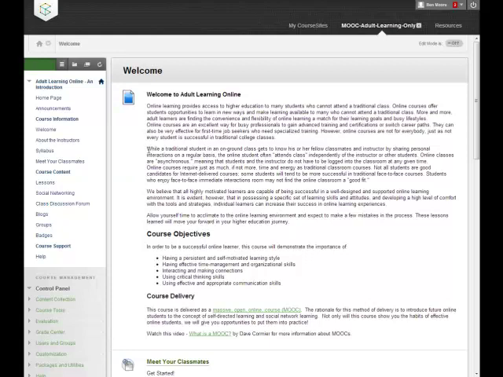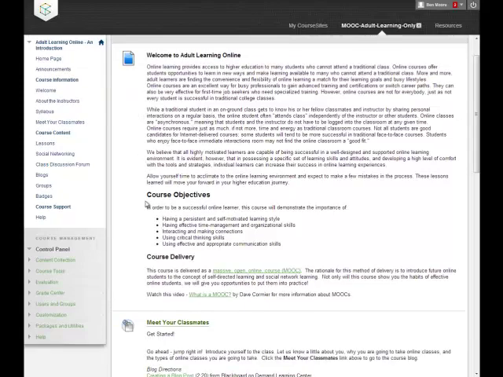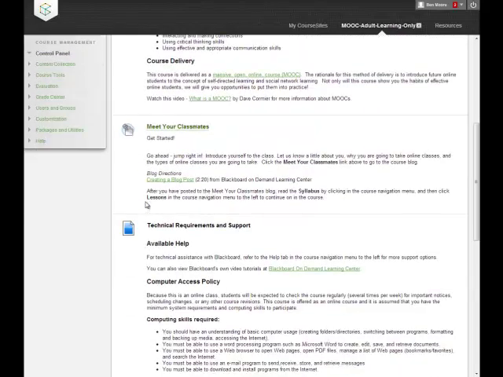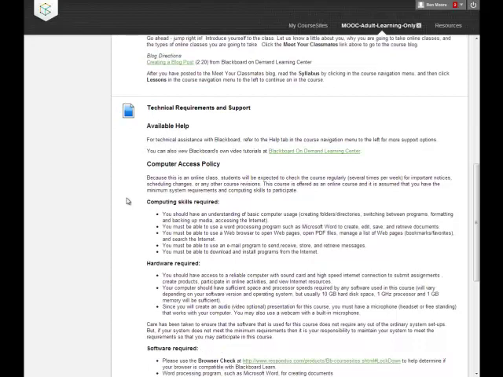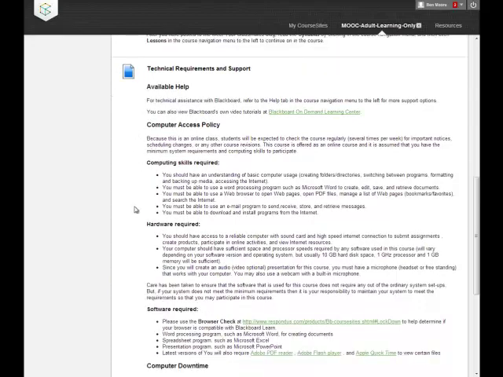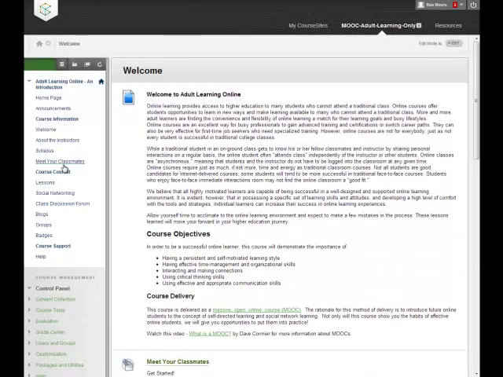Once our group decided that Adult Learning Online was going to be the topic of our MOOC, we set out to flesh out the content. We created a detailed welcome and introductory assignments to introduce our students to each other, and set out to identify the technical requirements for those same students, so that there would be no question as to what they would need to have access to make the course work.